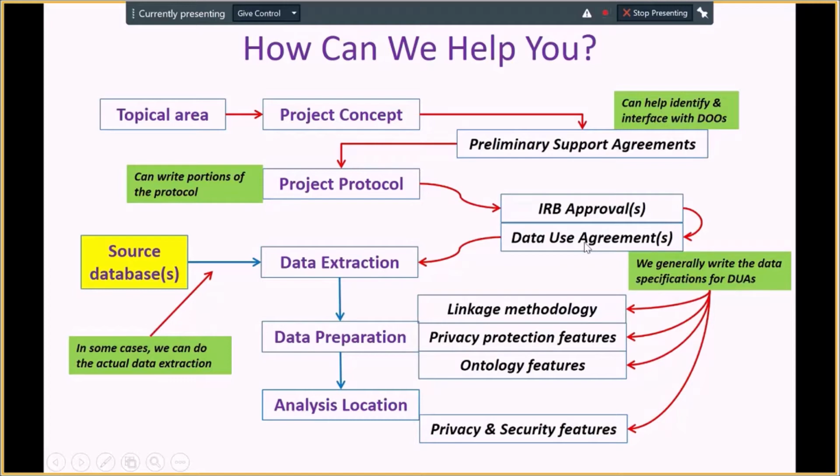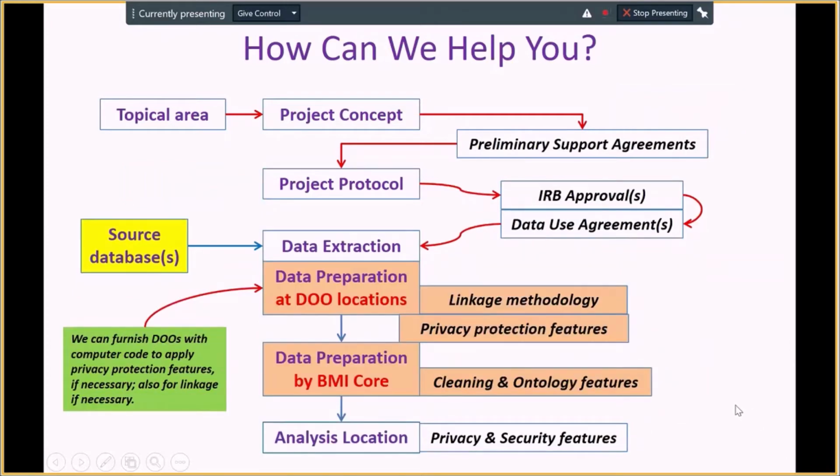Typically, investigators should not write their own data use agreements. These are legal documents. And although we write the data guts of these documents, the structure of the document really came from our regulatory core. But we can do that part for you, and actually we would prefer to do it for you if we're involved in your project. In some cases, we can do the actual data extraction. For projects that acquire ReachNet data, we have an MOU whereby we can operate behind ReachNet's firewall as an agent of ReachNet to do the data extraction. ReachNet actually forwards the data to you, but we do the extraction. So we can take care of a lot of that.